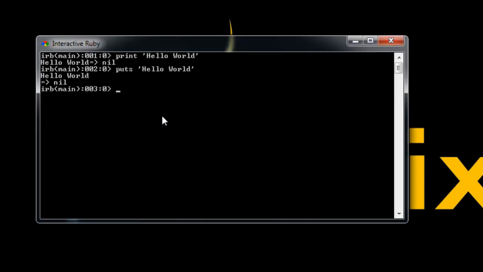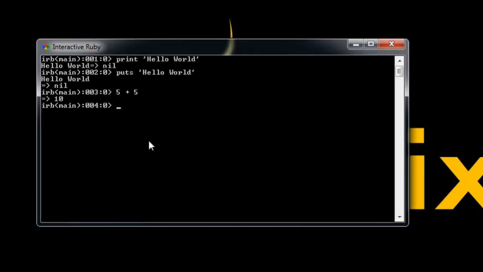We can also do basic math. So let's just say 5 plus 5, it'll give us 10. Now we can also do division. Let's say 7 divided by 3, and you notice we get 2. Now the reason this happens, because we know it's not 2, we know that it's a float, it's a decimal, but since we didn't put decimals in, we're not going to get a decimal out. So you get out what you put in, and we put in integers.